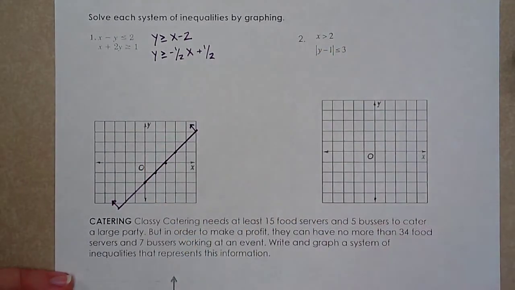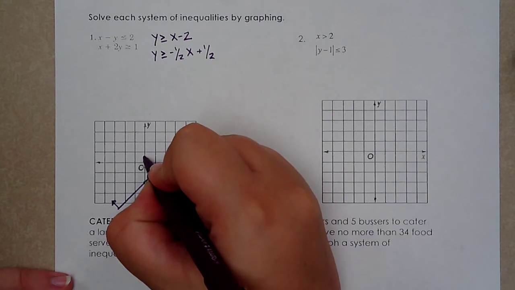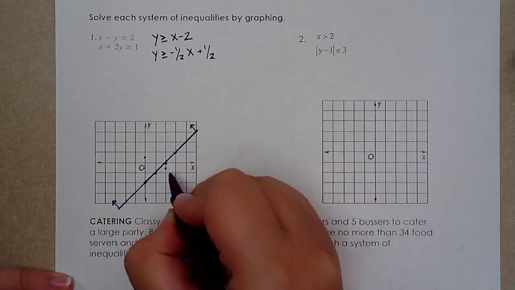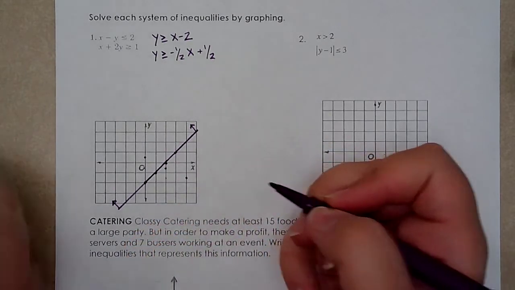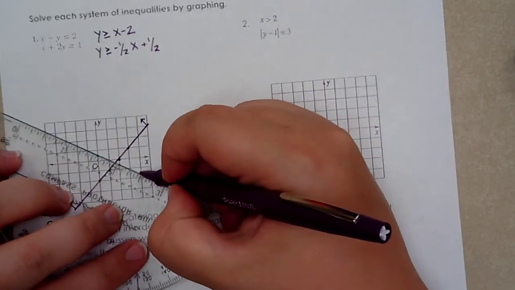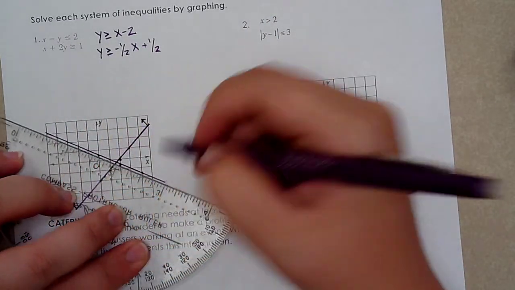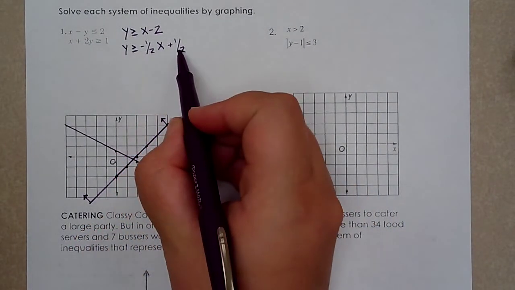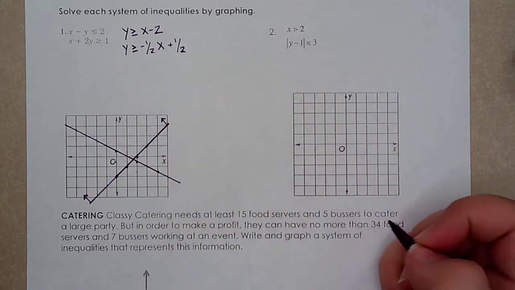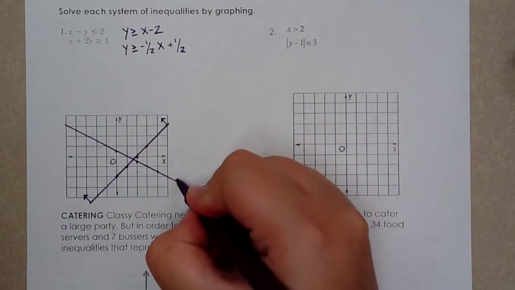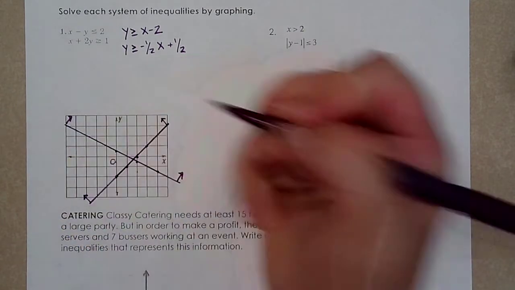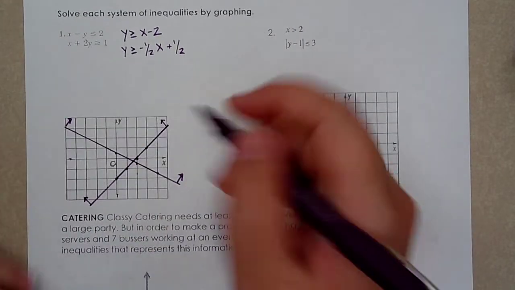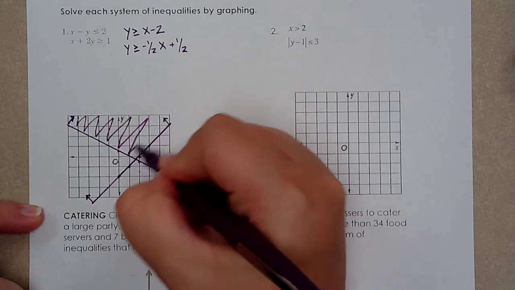All right, y greater than or equal to -1/2 x, so we're going to go up to 1/2, and then it's down 1 over 2. That's kind of a hard one. Down 1 over 2, just like that. Again, still a solid line. Close enough. The origin is now on this side. Let's check anyway. 0 is greater than or equal to 1/2. That is not the case, so our arrows are going to point up, up, and away from the origin. Let's check to see where those arrows intersect. Right in this area in here. So that is what I'm going to shade.